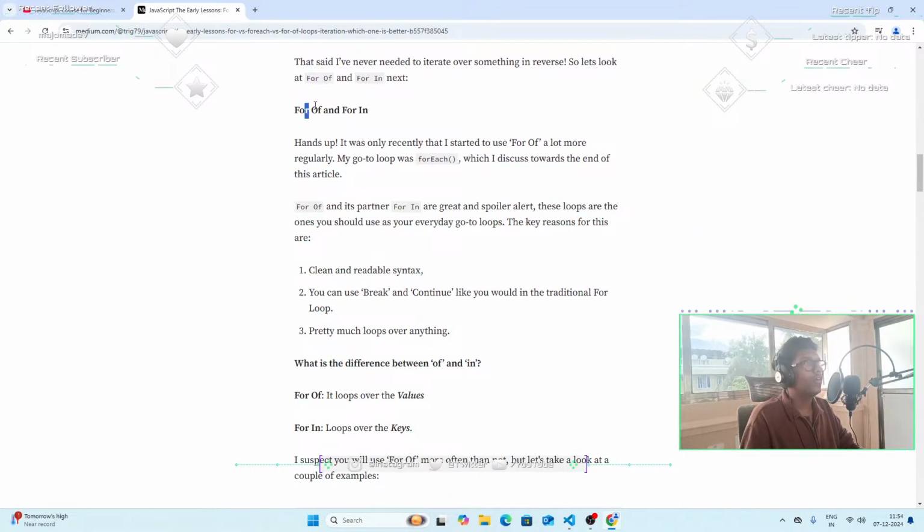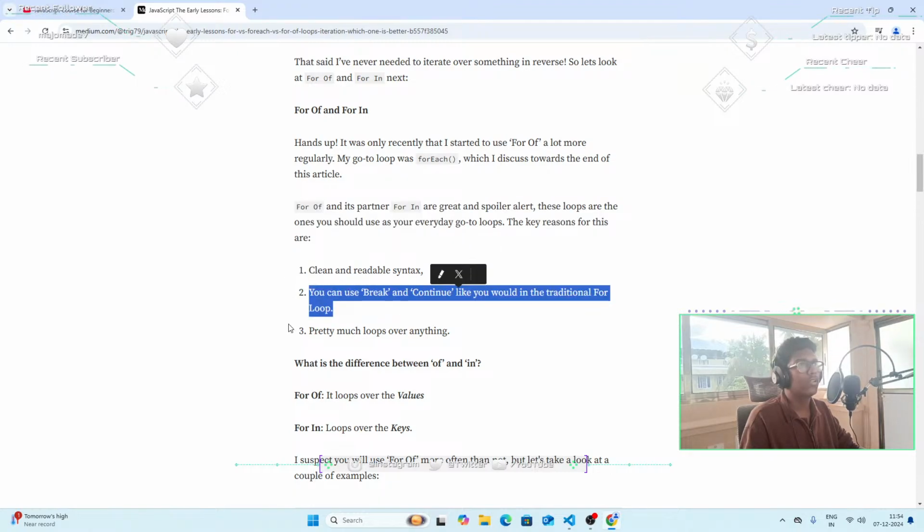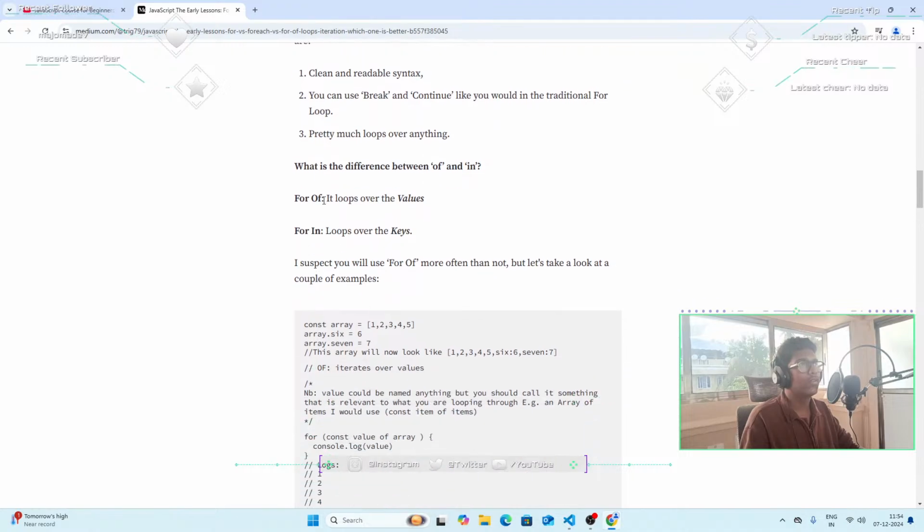Right. For of and for in. Yeah. This was another question that I had, right? Like, why do we need for of and for each, is that for an array, you know? For of loops over the values, for in loops over the keys.